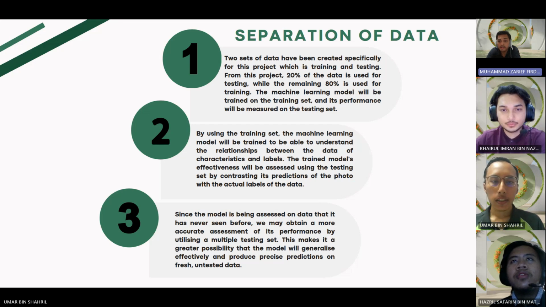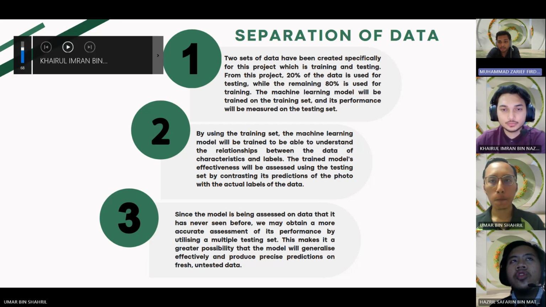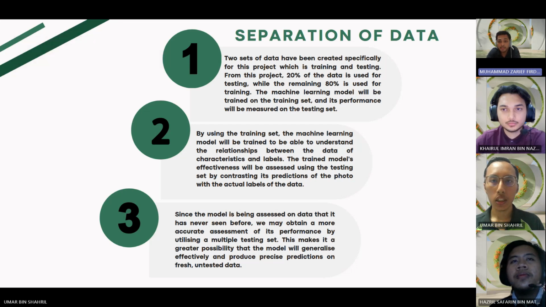The machine learning model will be trained on the training set, and its performance will be measured on the testing set. Second, by using the training set, the model will be trained to understand the relationship between the data characteristics and labels. The trained model's effectiveness will be assessed using the testing set by contrasting its predictions of the photos with the actual labels of the data.